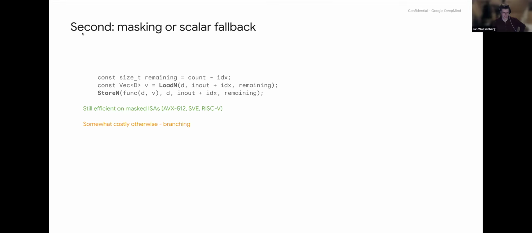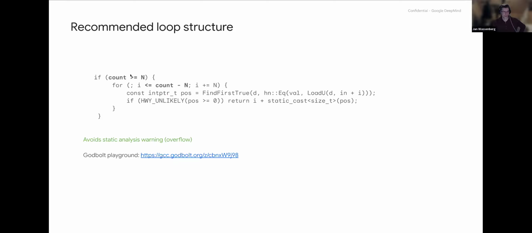But in general, I think it's good practice to have a main loop where you have no predication, simply loading full vectors, and then one copy of the main loop to handle the remainders. And that one last iteration will then use load n and store n. And the way the main loop then looks is a little bit counterintuitive. Rather than simply continuing until i is less than count, what we're going to do is check that it's at least one full vector, and then stop at the last full vector, bolded here. And the reason we do this is GCC likes to emit static analysis warnings otherwise. So this structure guarantees and helps the compiler understand that there will not be any overflow.